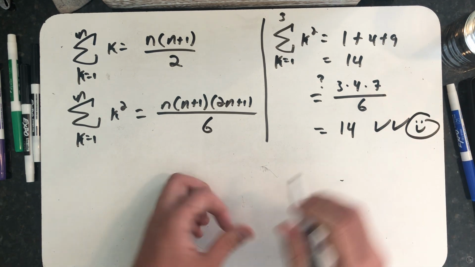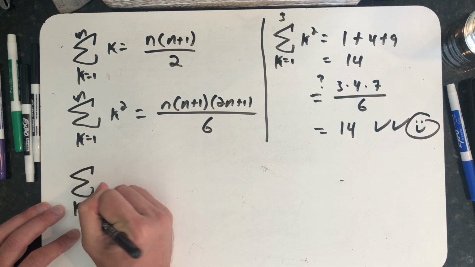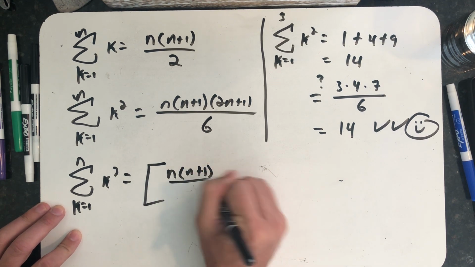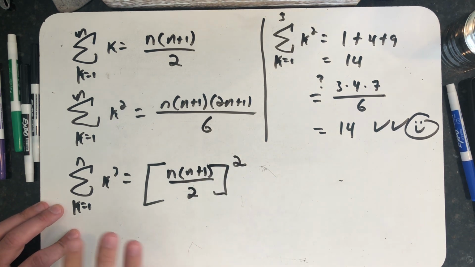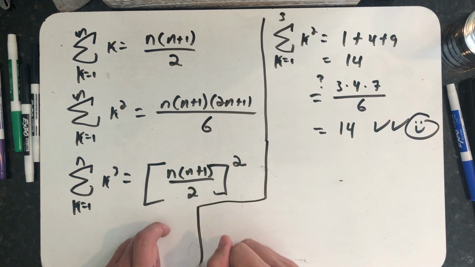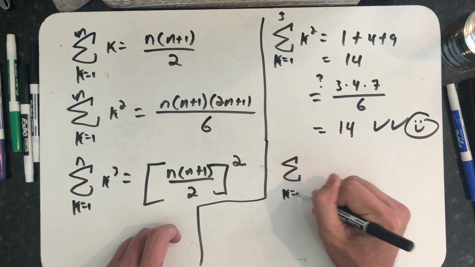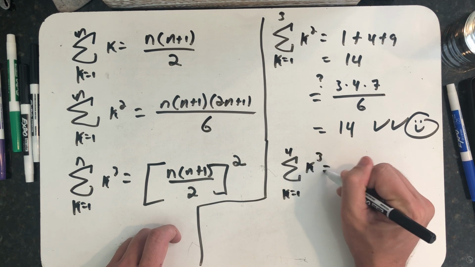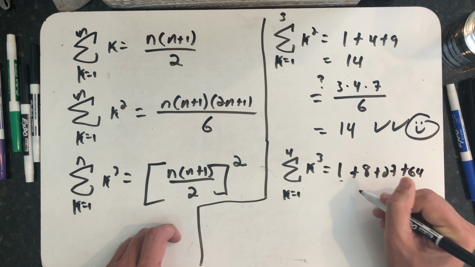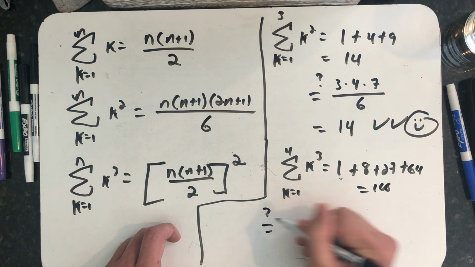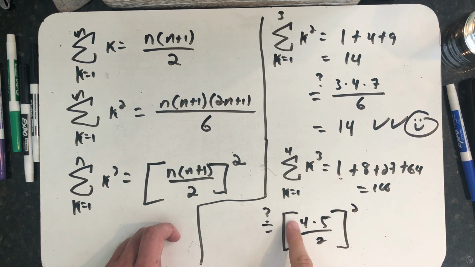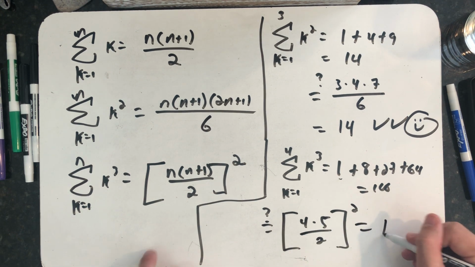That makes me happy. All right, and then the final special formula we will need is the sum of the first n cubes. This formula looks a lot like the first one, except it is squared. The sum of the first n cubes is n times n plus 1 all over 2, quantity squared. Let's test that. Let's add up the first 4 perfect cubes: 1 plus 8 plus 27 plus 64 is 100. All right, testing the formula. n is 4, times n plus 1, all over 2, squared. 4 times 5 is 20, over 2 is 10, and 10 squared is 100.